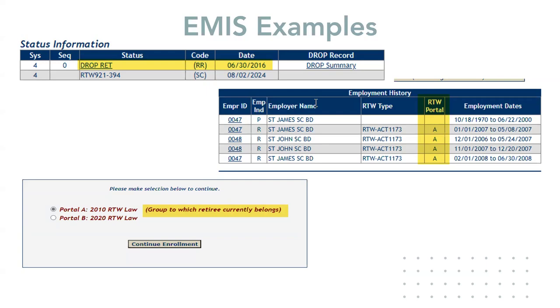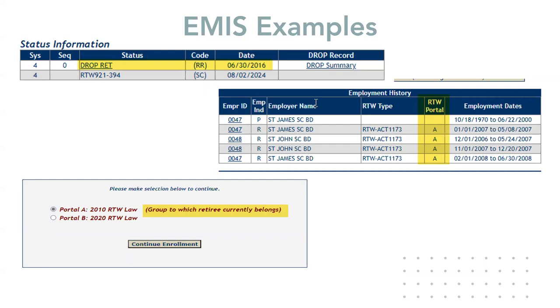This last one is showing that portal switch. So this will pop up if someone is eligible to switch to 2020. And so these are just other examples of how EMIS, our employer portal, can be utilized to help you navigate the different provisions within the law. So again, if you guys can really nail down when the laws are in effect, so the positions that matter, the retirees that matter, et cetera, navigating the rest of it becomes easier if you know what you're looking for through your reports or through EMIS.